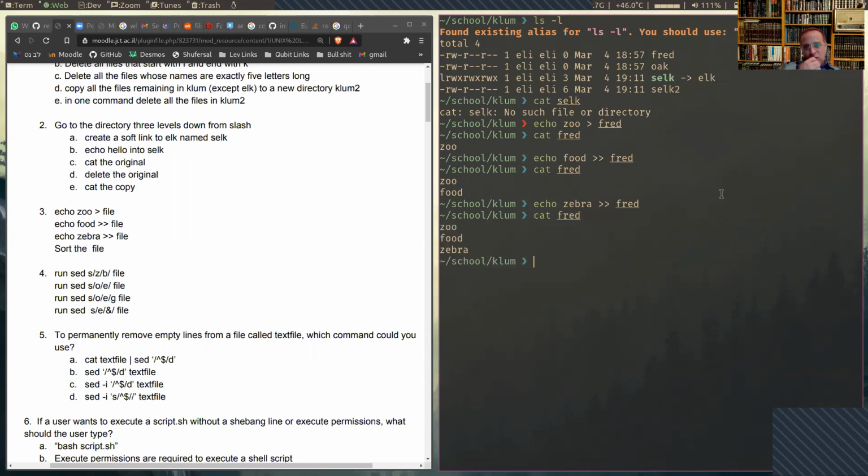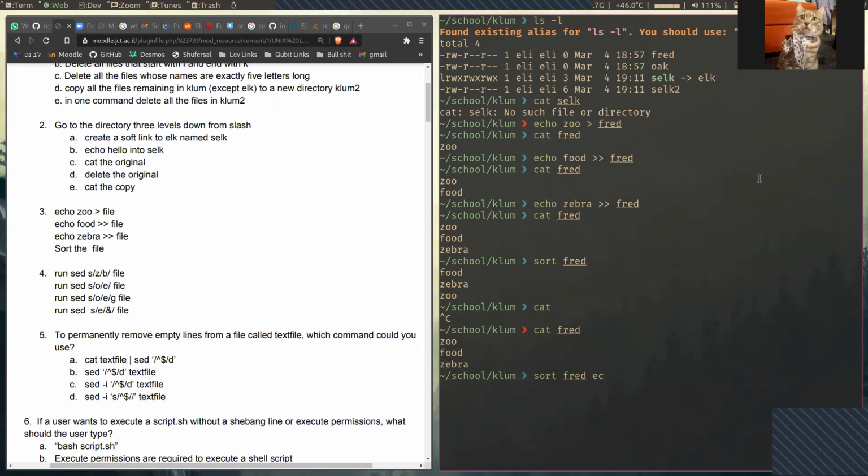Now sort the file. Oh, okay. Now sort Fred. The problem with the sort that you did there is that it did sort it, but it didn't sort the file, because if you cat the file, it's still the same. Okay. How do you actually sort the file? Probably echo sort back into itself. Try. Oh, into itself? Echo sort Fred into Fred. Yeah, that might work, but it's ugly. It might be an infinite loop, because if you think about it, you keep putting new stuff into Fred as it's going sequentially, as it's sorting. But try it. It might work, but it shouldn't.